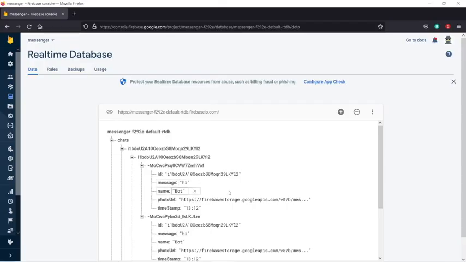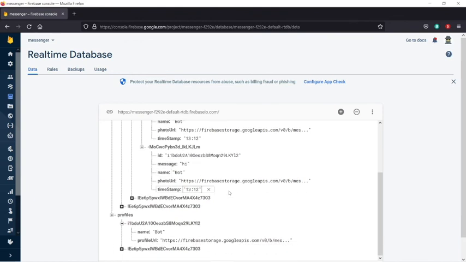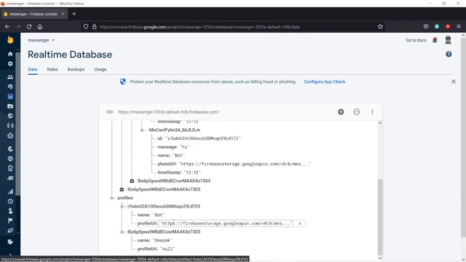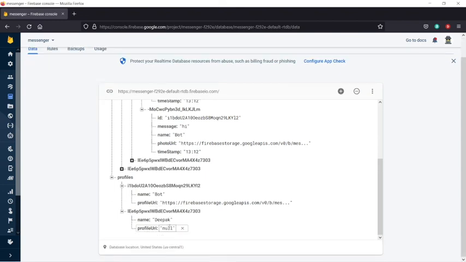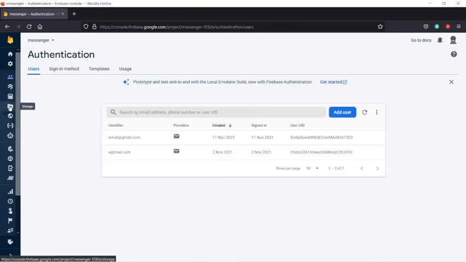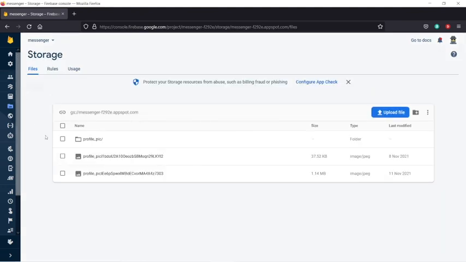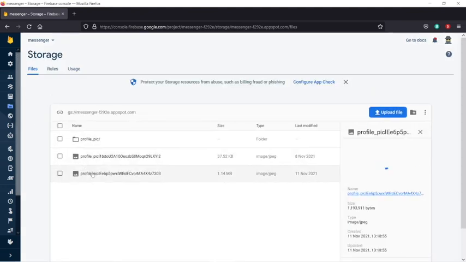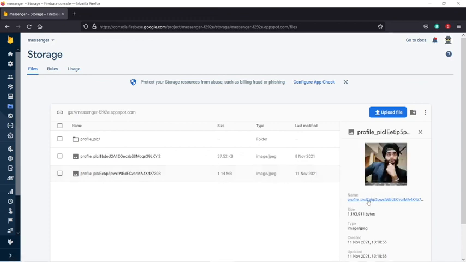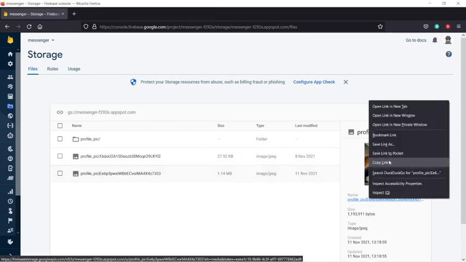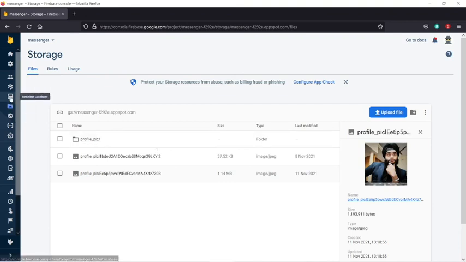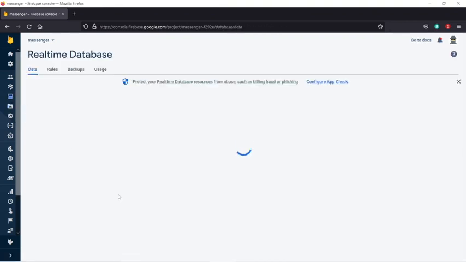Okay, what, profile URL? Why did it fail? I think it's working on a server or something? I mean, it's there. And why is it not showing up here?